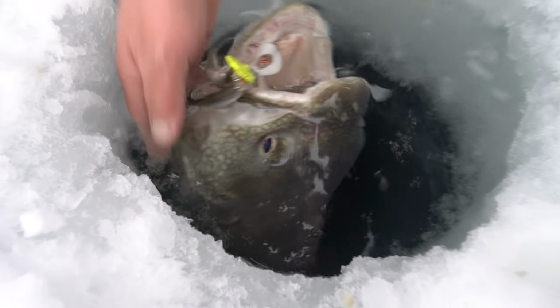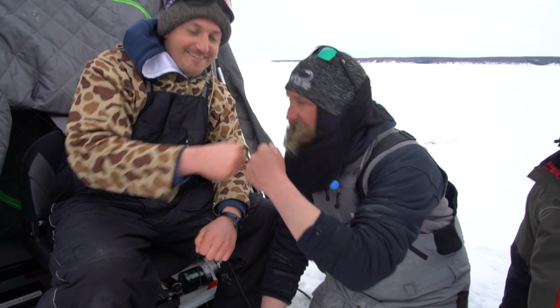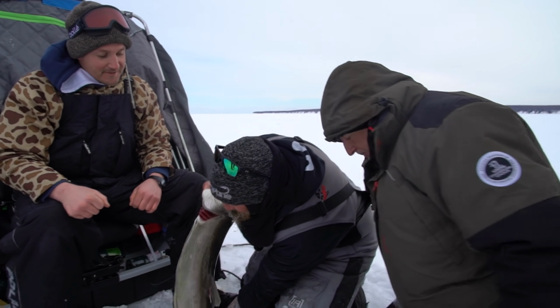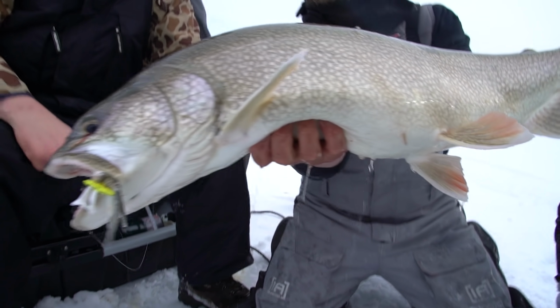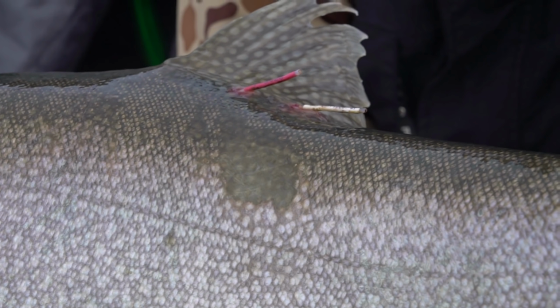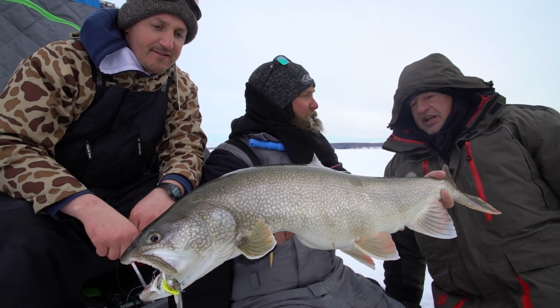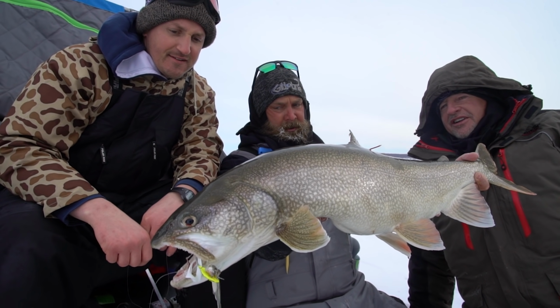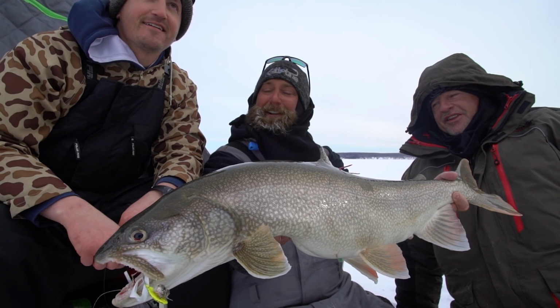Here he comes, Ed. Monster trout. Got him. Look at that. That is an absolutely beautiful fish. Now, double tagged, as you were saying, Tommy. So that means the DNR tagged this fish. Yep, a couple times. That one's a little older. We'll get down a couple numbers on that one, and we can get some history on it. We're going to get a couple nice pictures of this fish, and she's going to go back in the water. What an awesome fish, man.